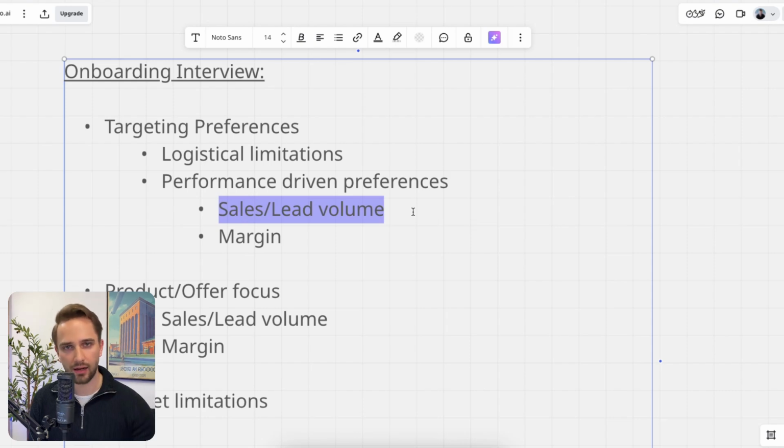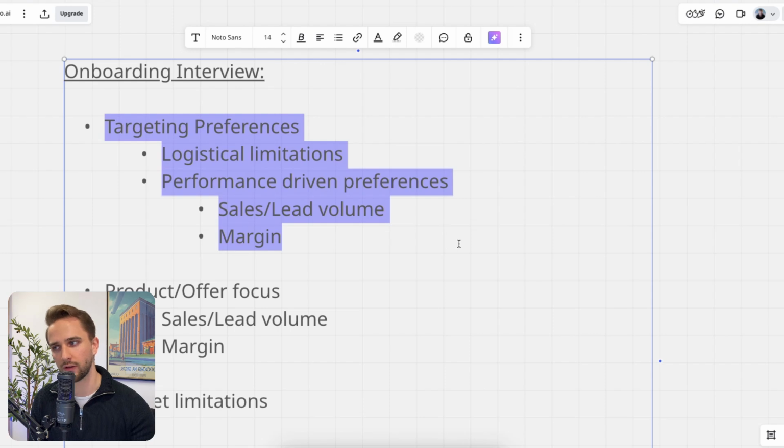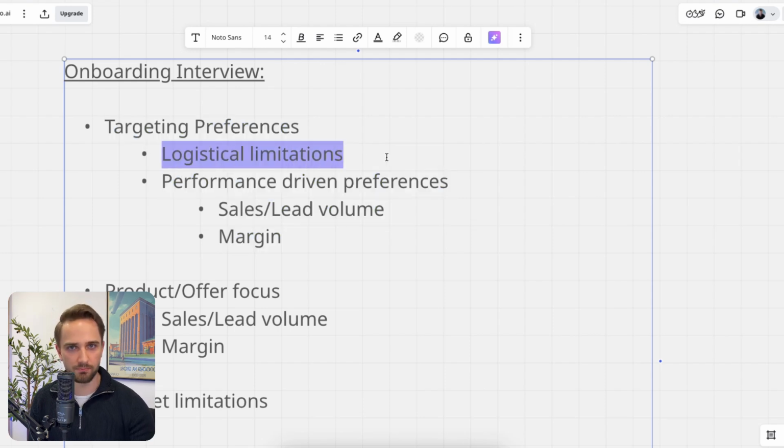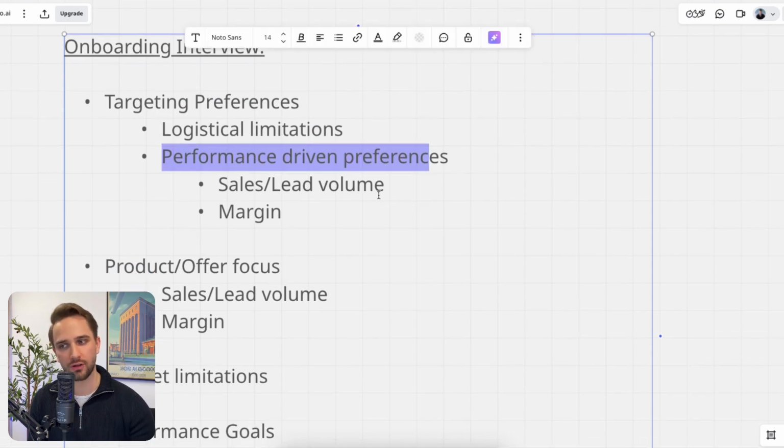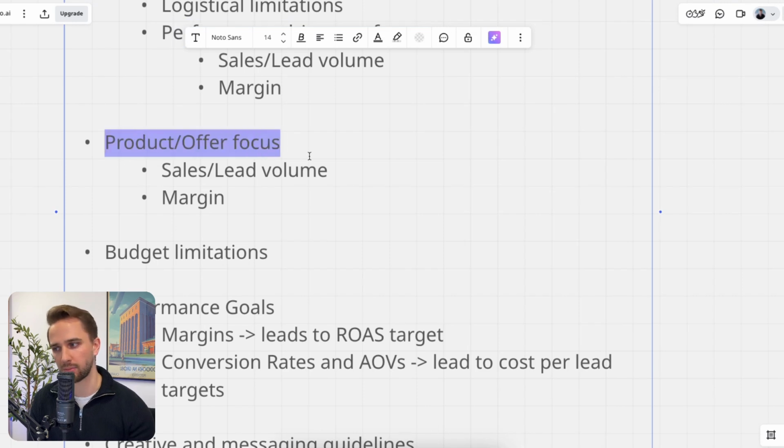If you already have an ad account, you can run an analysis and understand what countries have the best return on ad spend and lowest cost per lead. And then obviously the lower spending countries with high return on ad spend, that's your opportunity to provide value fast by diving deeper into those countries. So in the beginning, just ask them and understand where they can logistically service and where they should serve. And then that will set your targeting preferences.